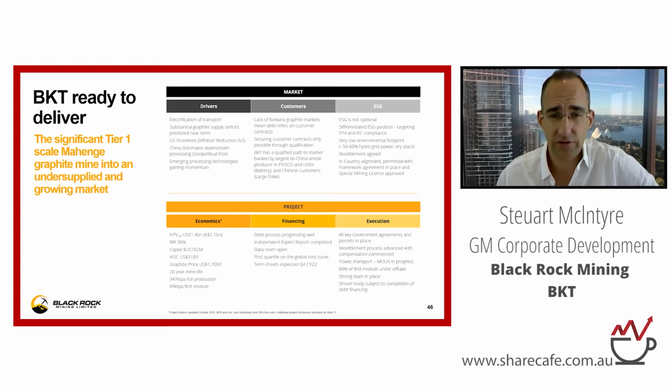4 or 5 years ago, they did change the mining code and introduced a 16% free carry for the government. So that caused a bit of angst back then. But ever since then, every incremental change has been positive. The analogy that I draw is not dissimilar to when Australia introduced the mining super profits tax. It caused some angst for a while, and then the politicians subsequently unwound most of the constraints.